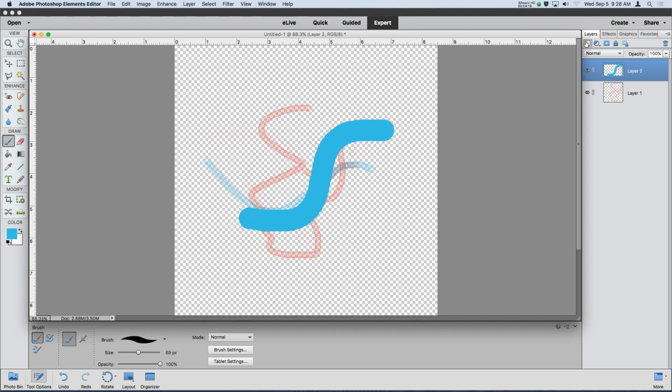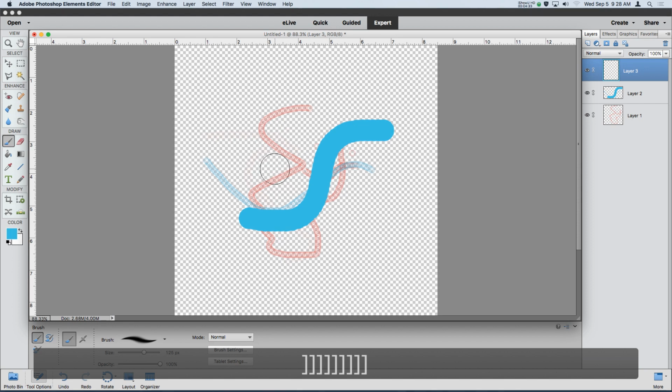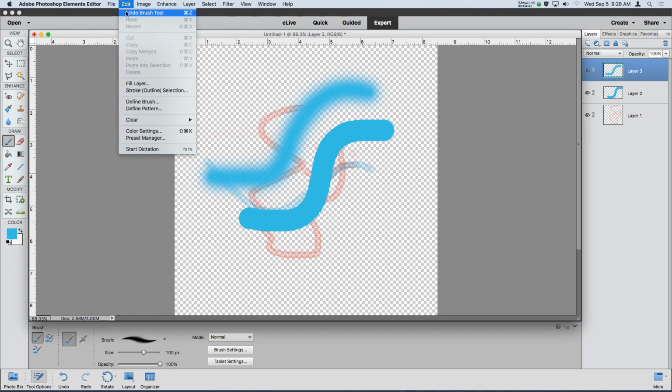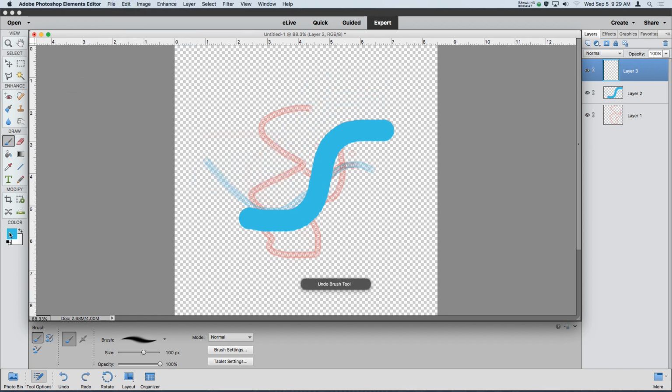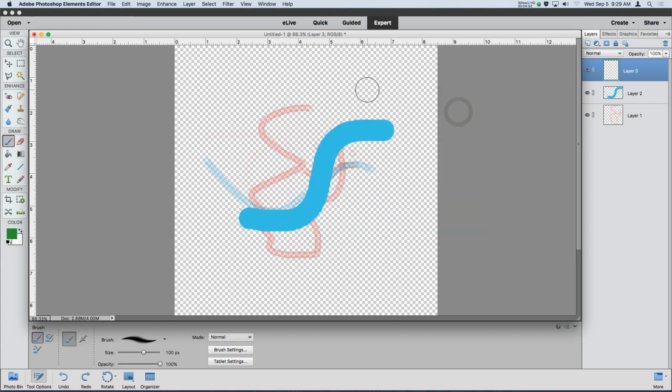And let's make a new layer. We're going to do the same thing. We're going to find a soft brush. Okay, it doesn't really matter which one we click. These are just different sizes, right? I can click on this and change the size here too. Or using the square bracket key is another way that I usually prefer to do that. And this is, you can see, a soft brush here. All right, so I'm going to undo that. Edit, undo, Command Z. And I'm just going to make that a different color, so we can see the difference a little bit better.